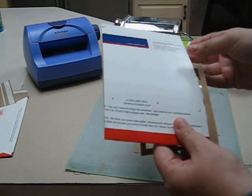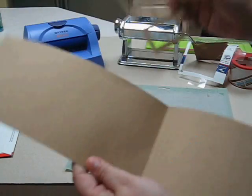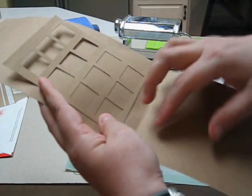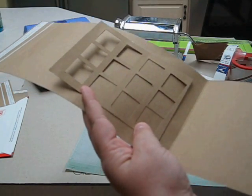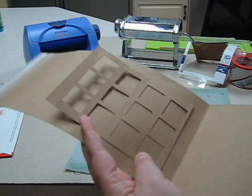Sorry about reaching across. So what's going to happen is when you open this here, we're going to glue this here, we're going to Xyron it, and then your squares are going to be the other side, so that when you run it through the machine, the pasta machine, you're going to be able to get your embossing. So I'm going to take a second.